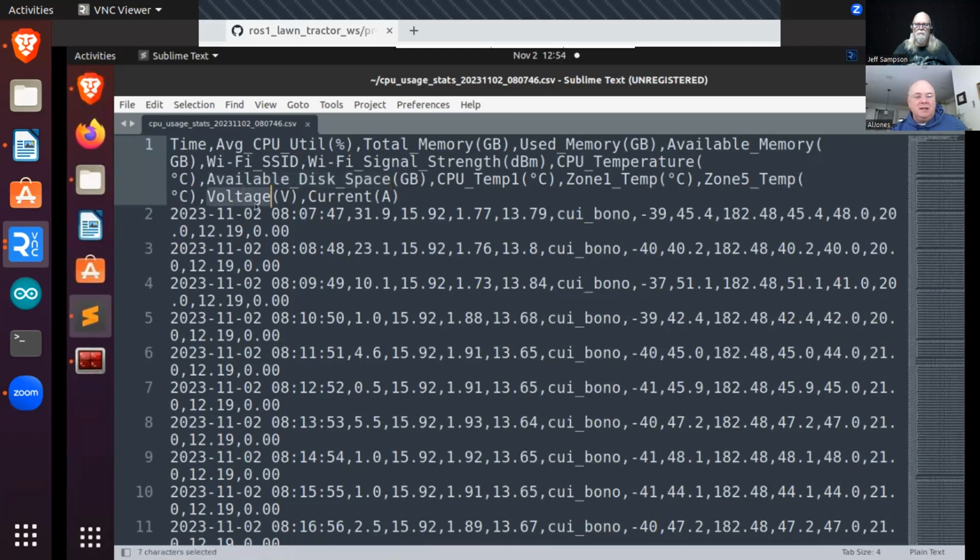And then finally I noticed that it's running on battery when it's on the tractor and out in the field. I don't have any input, and so I can monitor the battery of the laptop. And I'm not exactly sure what this current value is yet, but I think what it is, when it's not on AC power, it's displaying the draw on the battery.